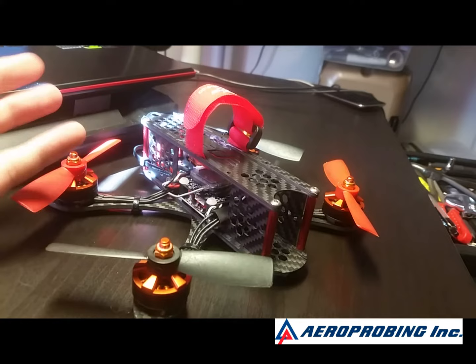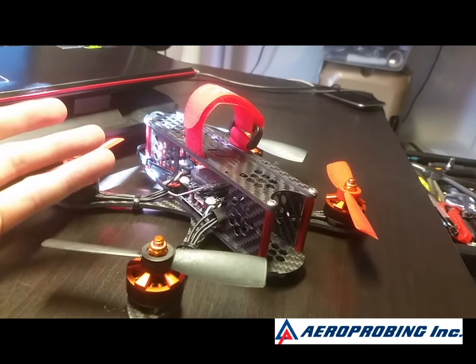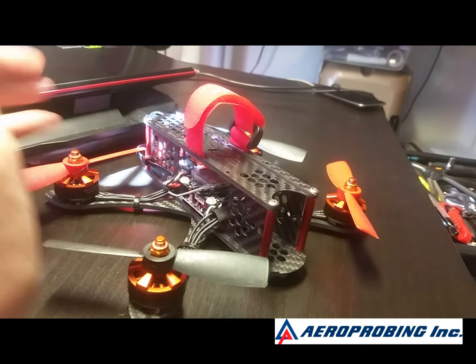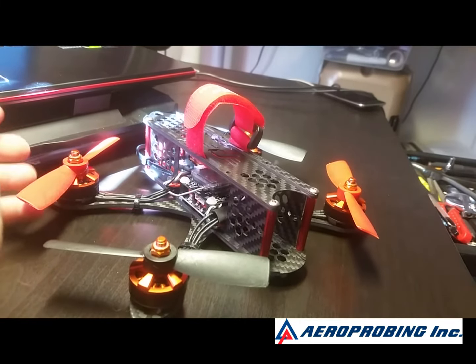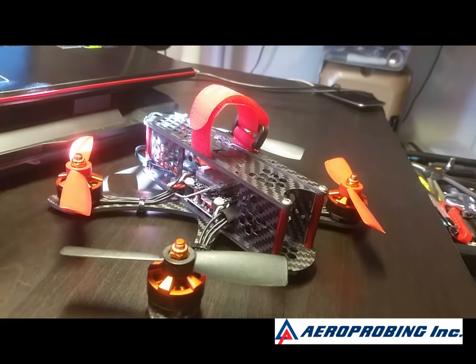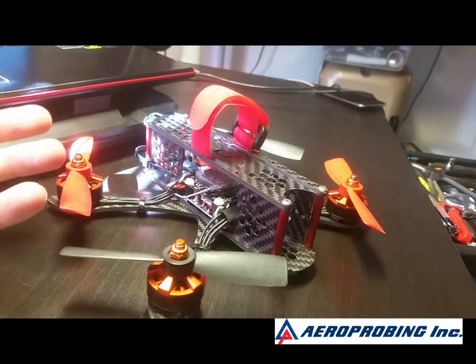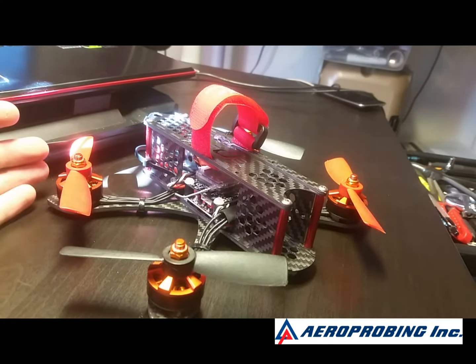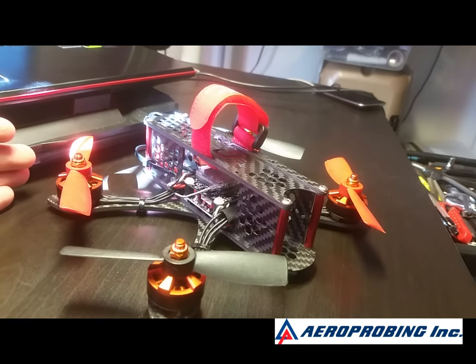It's a great idea, it's a good board, but it was a bad execution. You need to open this up so we can update it, upgrade it, and do what we want to do — flash it to Cleanflight if you want to. It's locked in Betaflight 2.8, and I think there's a 2.9, but I wasn't able to get it to flash because it would reset every time. Good board, works well, but will be obsolete very quickly if they don't open up the ability to update it.